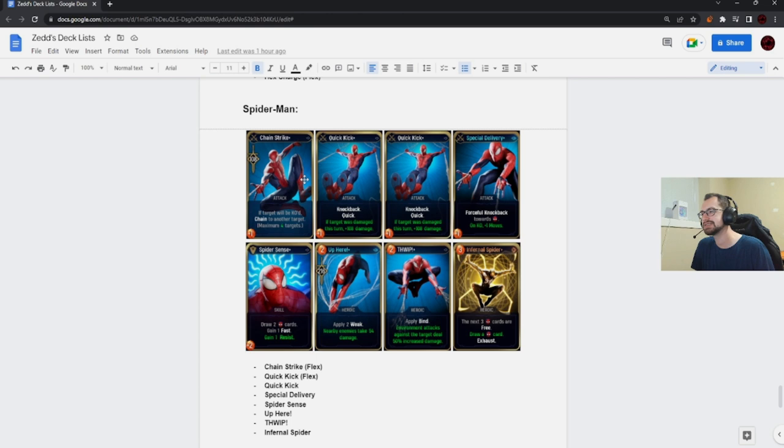So yeah, one Chain Strike. This is here because of minion cleanup or totem control on Nest Mother missions. Not much to say there. I hate this card so much. I hate Chain Strike so much. But at least the turns where it's useful, it can be useful. Two Quick Kicks. This is partially why I hate Chain Strike and why I do sometimes cut it, depending on what I get from mods, at least.